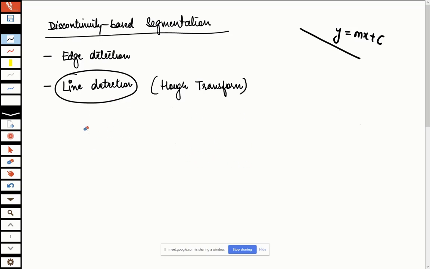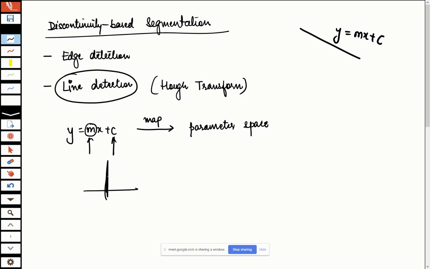Hough transform says that if I have a straight line of the form y equal to mx plus c, I'm going to map this into a parameter space, right? And of course, the parameters are m and c, but then we saw that the limitation of using m and c as the parameter space is that for vertical lines, the slope becomes infinite.